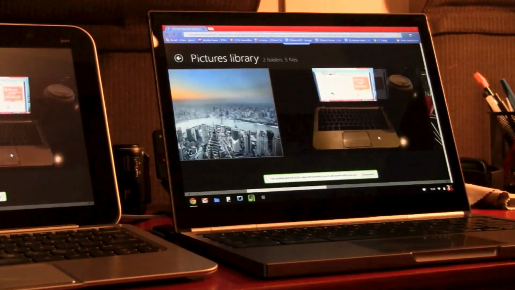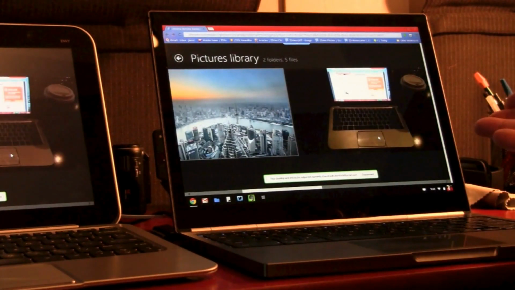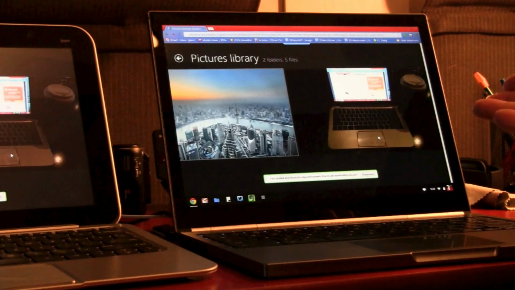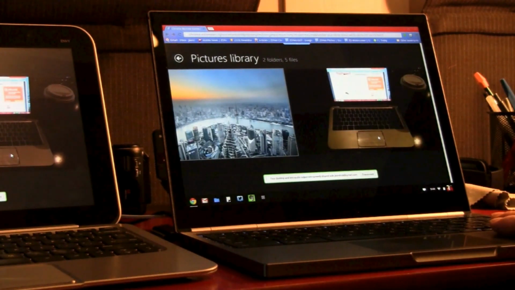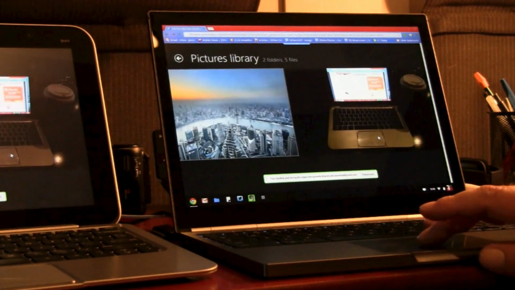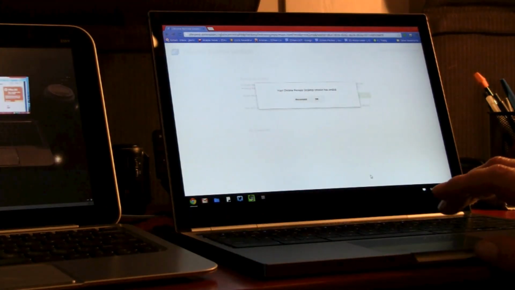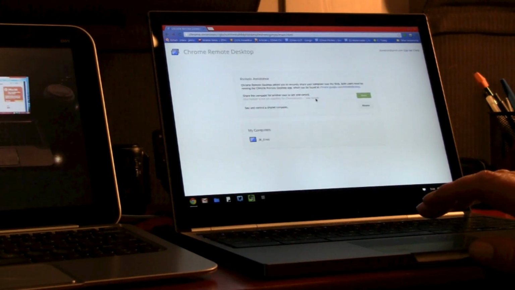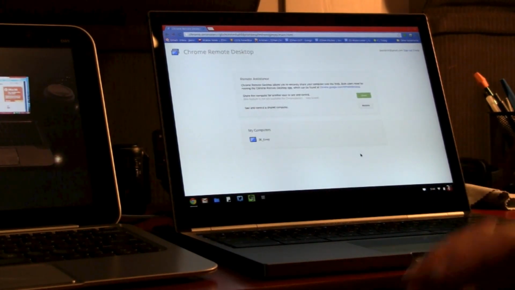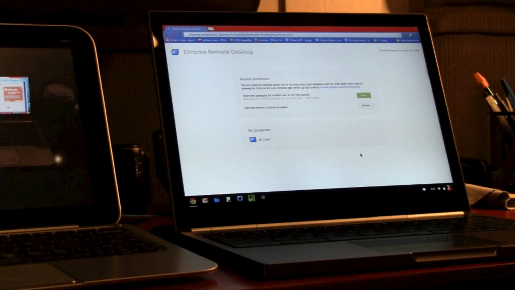Anything you can do in Windows 8, you can control remotely with the Google Remote Desktop app in any Chrome browser session, but it works particularly well on the Chromebook Pixel, I'm finding. And I'm really enjoying how well this thing works. So this has been James Kendrick with ZDNet Mobile News, with a look at controlling a Windows 8 system using the Chromebook Pixel and the Google Remote Desktop app.